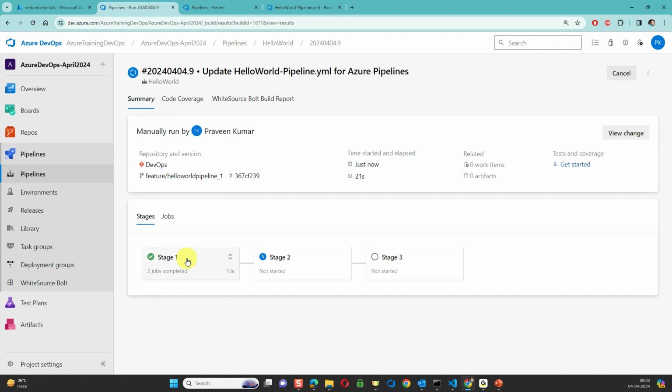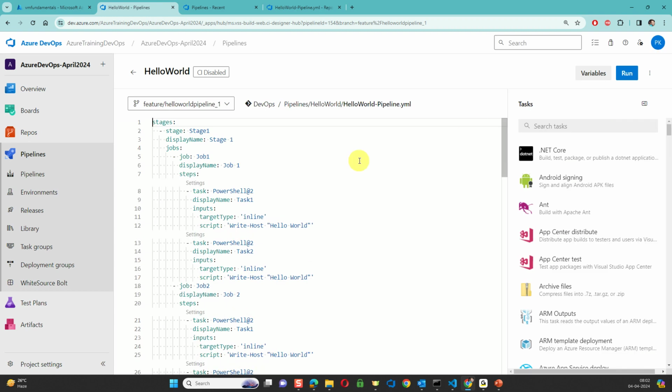That's the usual requirement. So can we change it? Absolutely yes. How? Go to edit. So basically dependencies can be specified. By default, stage 2 depends on stage 1. That's the default behavior.